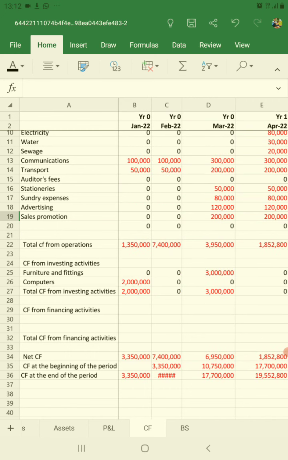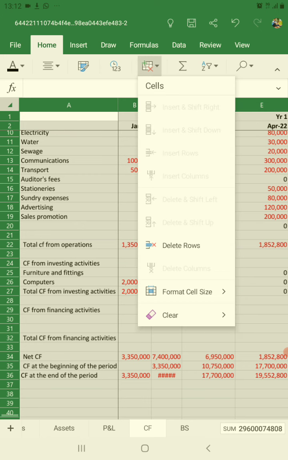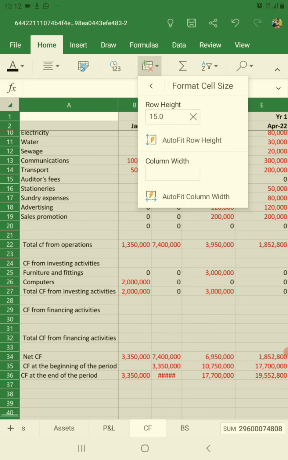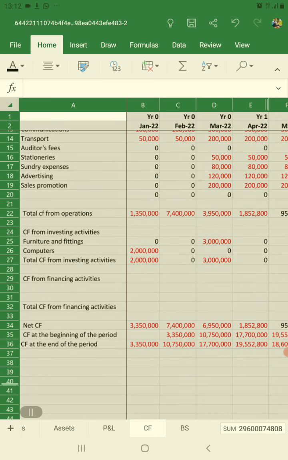First of all, let me click on the top right corner here to select all, and then go to format cell size here, and then auto-fit column width, so that we see each and every item.